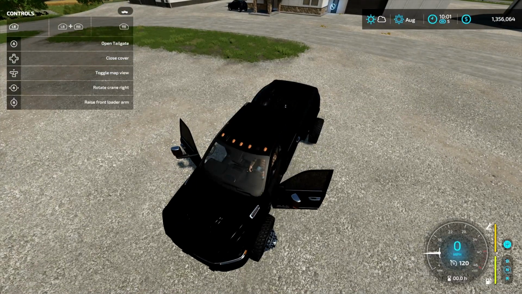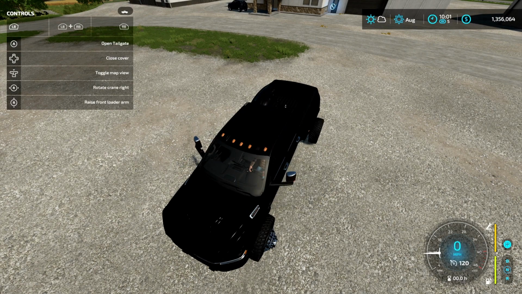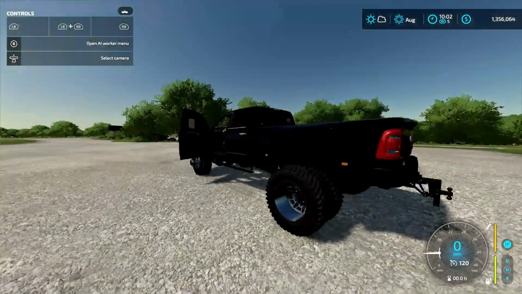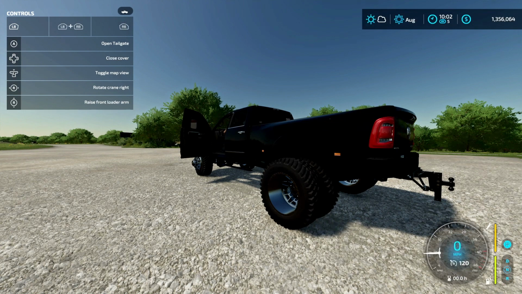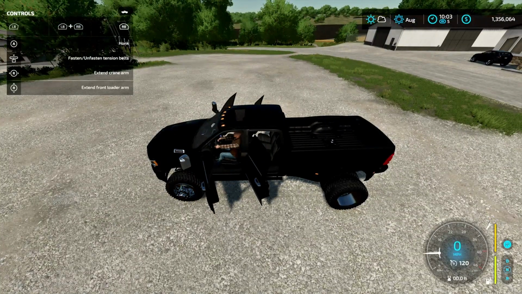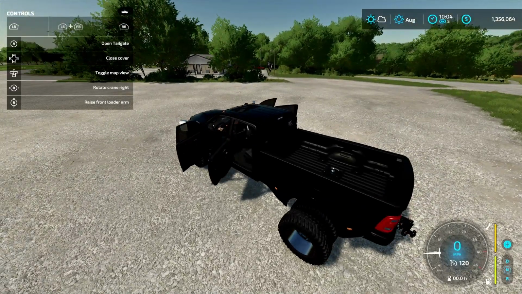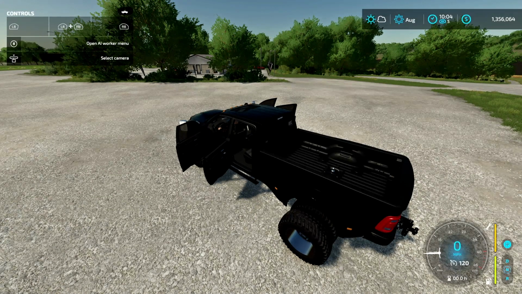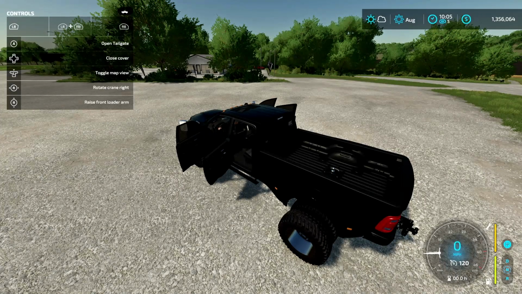Alright, we have front doors that open. Okay, what's this other dealio do? Okay, adjust the hitch. Back door's open. Okay. And then, what does this do? Oh, you can adjust the ramp steps up or down. Okay, that's pretty cool. And I did something that broke them. Okay, they're working again. Tailgate we know works.